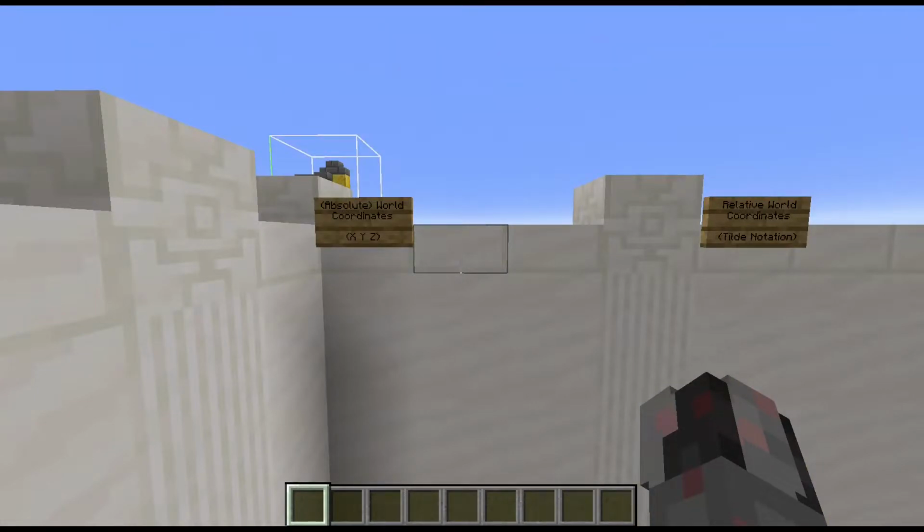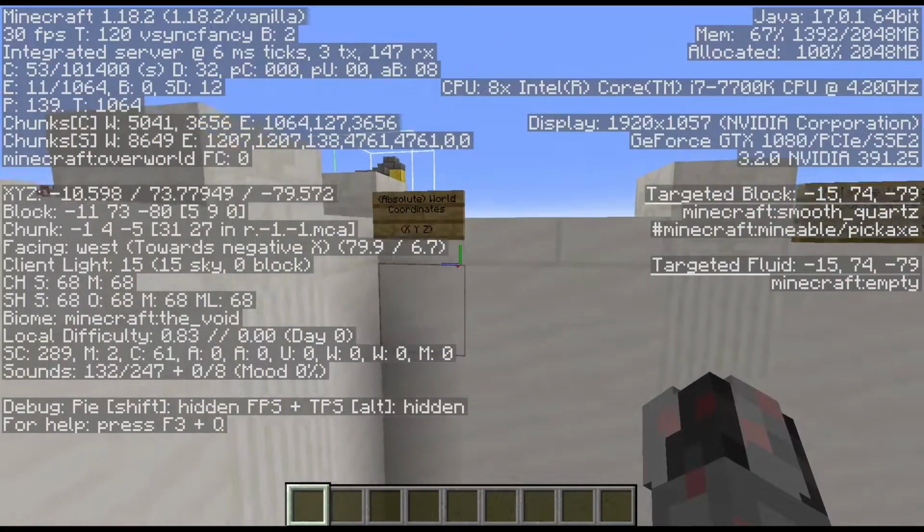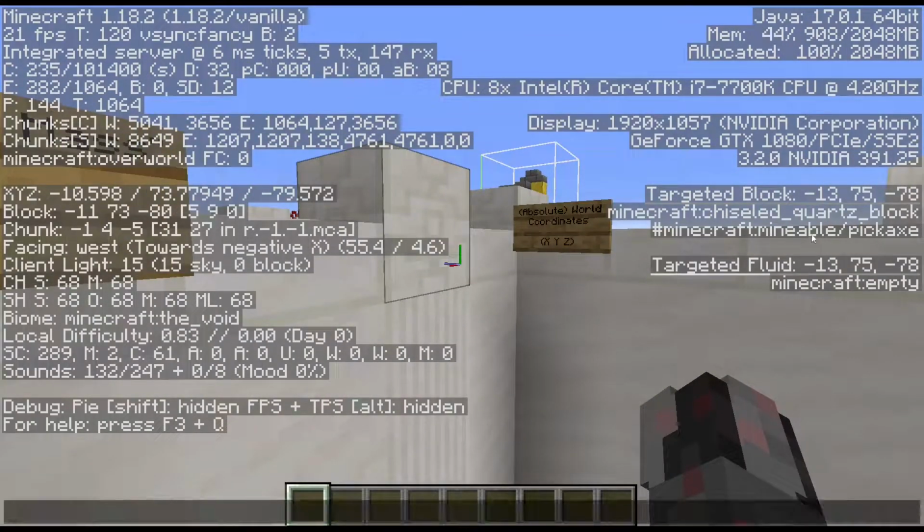Those are the pure X, Y, Z coordinates you can see, for example, in the F3 menu if you look at the block. And then you can see here the triplet of coordinates X, Y, and Z of the block you're looking at. On the other hand, you can also see, for example, your own coordinates here, which would be X, Y, and Z. You can also see already the difference. Blocks have whole numbers, while, well, entities like, for example, the player usually have decimal numbers in there.